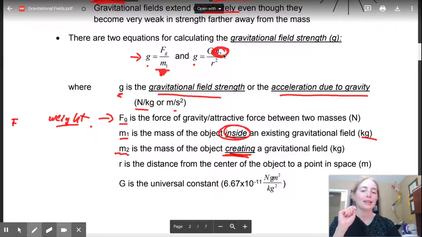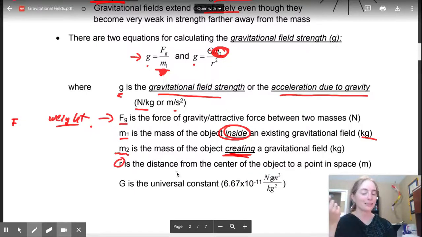Now, in this case, this equation is actually more useful because you can use it in more scenarios. The big G is a constant. M2, say mass of Earth, that can often be a constant because we generally will be dealing with Earth. And mathematically, the masses of all of the planets in the solar system are known. And the radius, that can also be calculated. So this is a much more versatile equation.